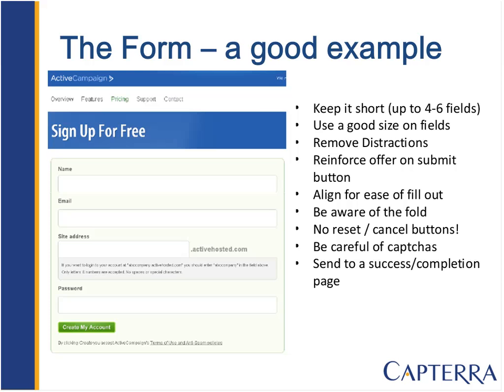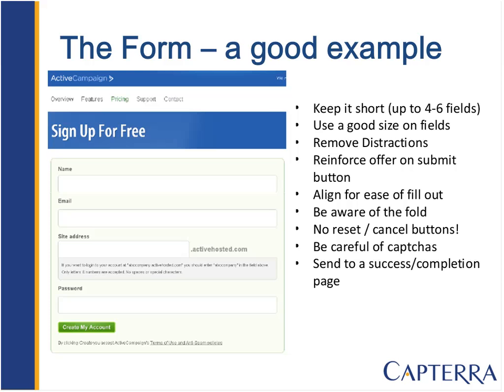Align your forms for ease of fill out. This is just good usability. I have up here beware of the fold. And this is important simply because you don't want someone to click through and have to read through a bunch of content and scroll down to the bottom of the page to actually get to the form. Again, it's about maintaining that focus for someone to be filling out and submitting their contact details to hand over to your sales team.